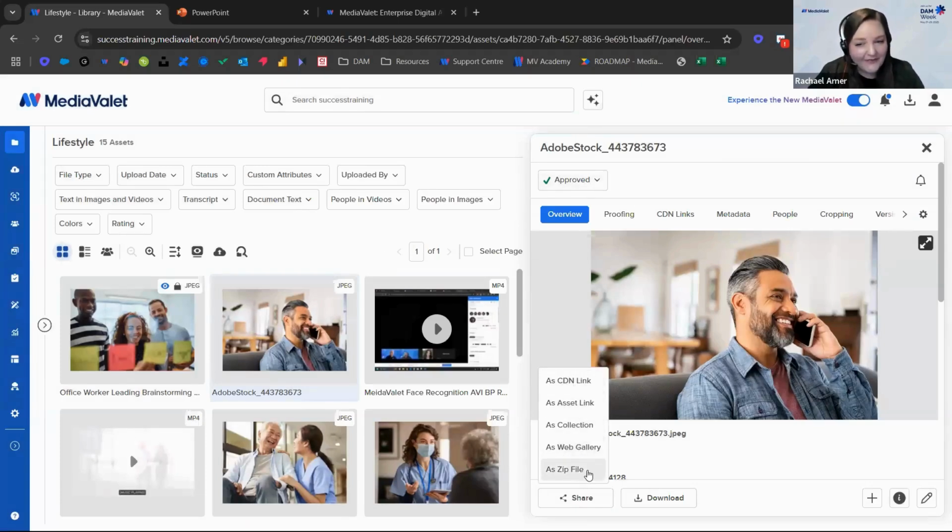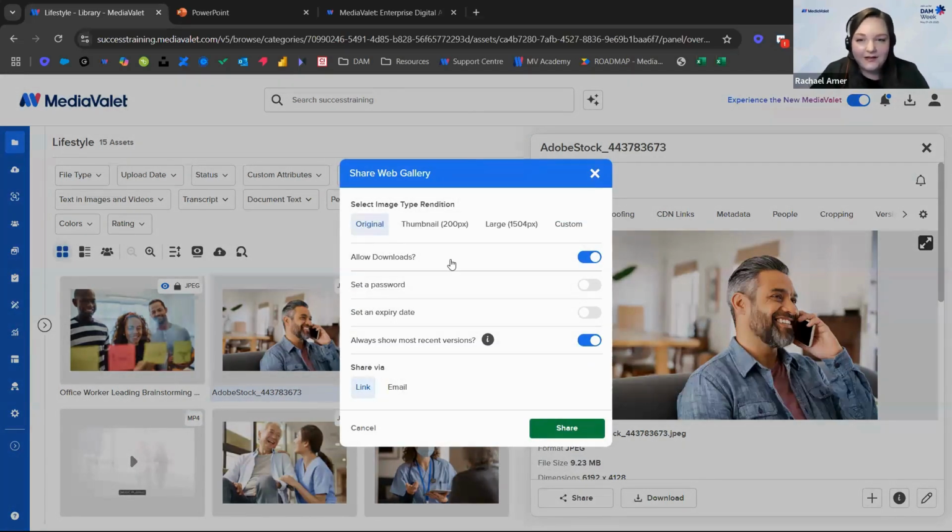I also can share this as a zip file and a web gallery. Web galleries are quite popular. I know a lot of individuals share with web galleries already. By sharing as a web gallery, that's a great way to share with anyone who's not within the DAM. You could share this with users that are in the DAM as well, but this really is the intended way to share assets with someone who is not a member of your DAM. Maybe you're working with the media and you need to send them some assets, or you're working with an agency or a third party, or just someone who's really cool and awesome that you want to be like, hey, these are assets that I thought you would really like for your work. Depending on which way you are sharing assets or who you're sharing those assets with, a web gallery is quite often a great way to do that.